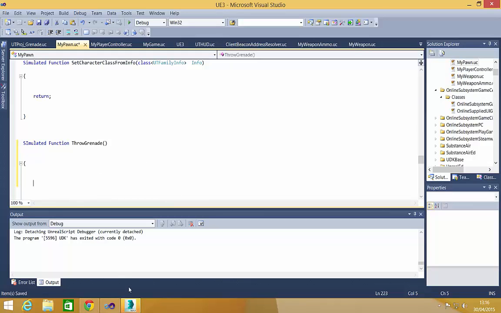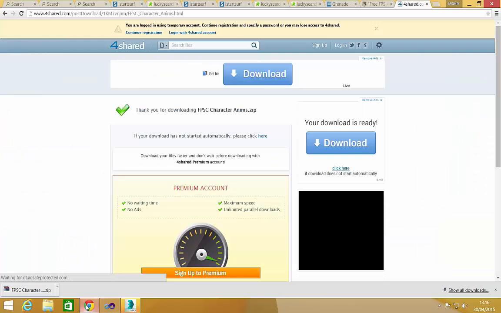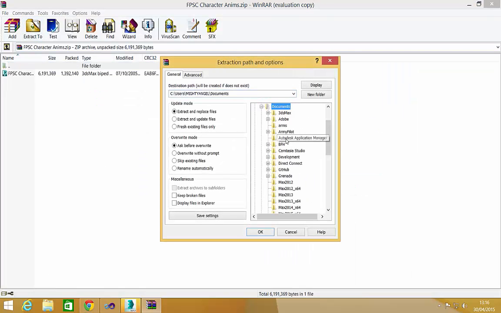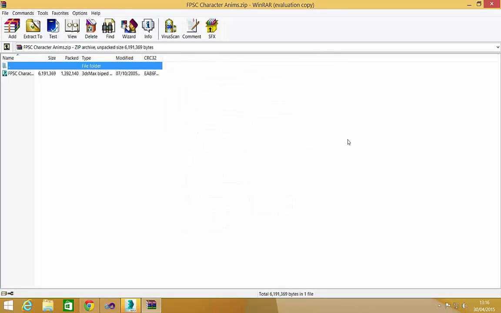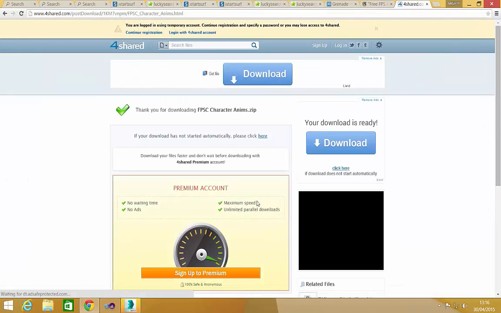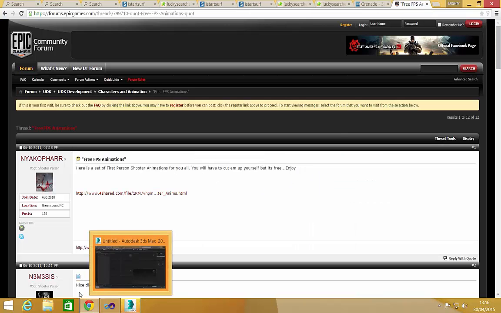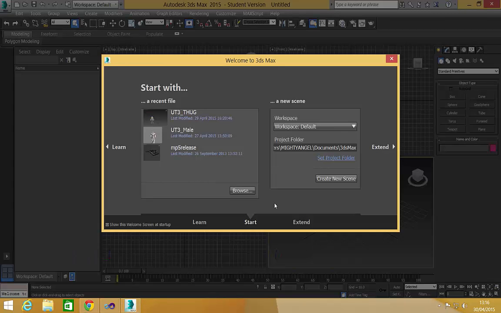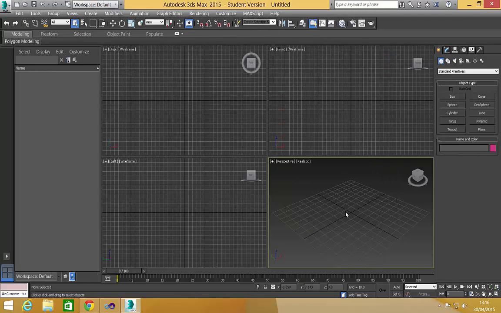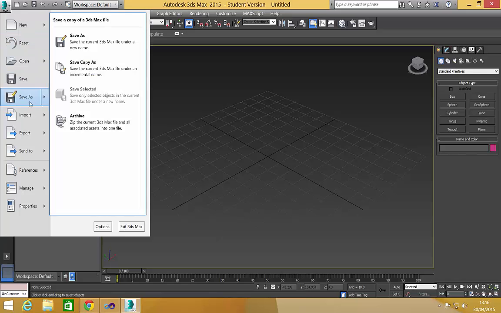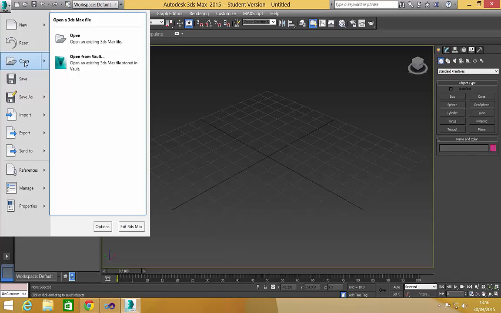Alright, so first of all we need the animation, so extract the FPS character animations to your documents, close this, go into 3ds Max. I'm assuming you've already got ActorX installed and you know how to install it and everything.